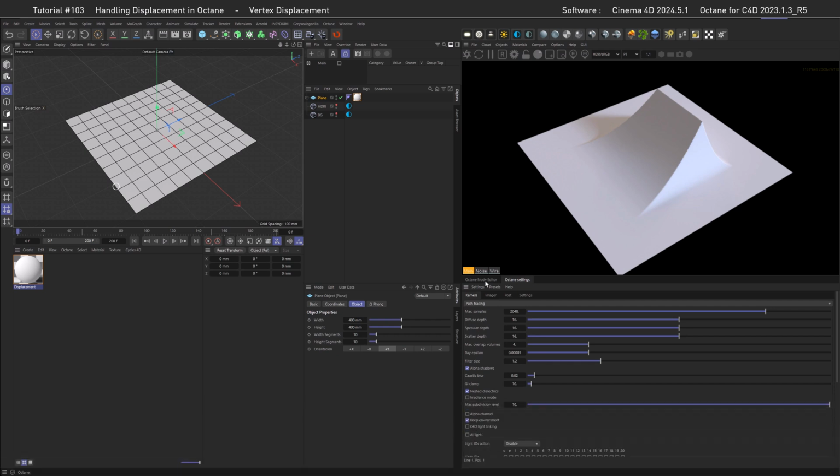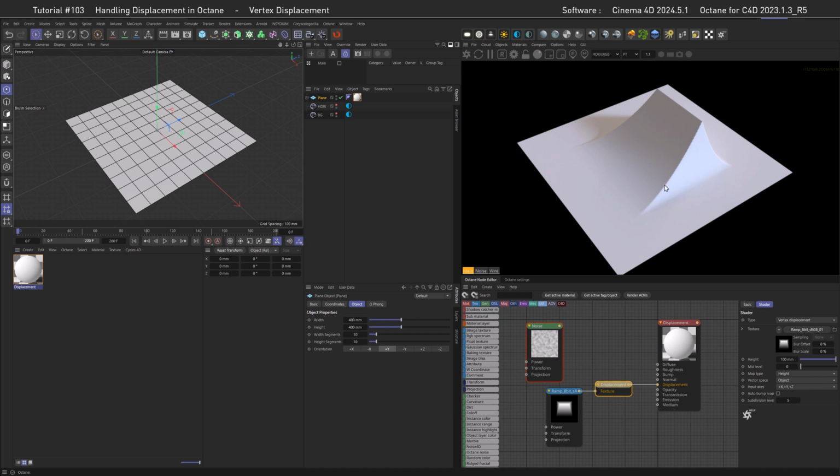But let's go back to topic. As you watch closely, you can still see some stepping here in the gradient. To avoid this, we could of course increase the subdivision level further, but there's a small trick you can use to optically camouflage that, and this is the auto bump. This is an algorithm that evaluates the density of its displacement and pushes detail that cannot be represented with the vertices into a bump map. So your object appears more detailed than it actually is, which you can see on this edge here.